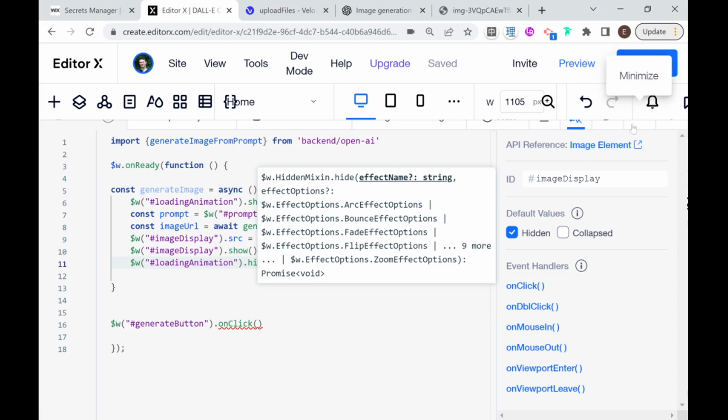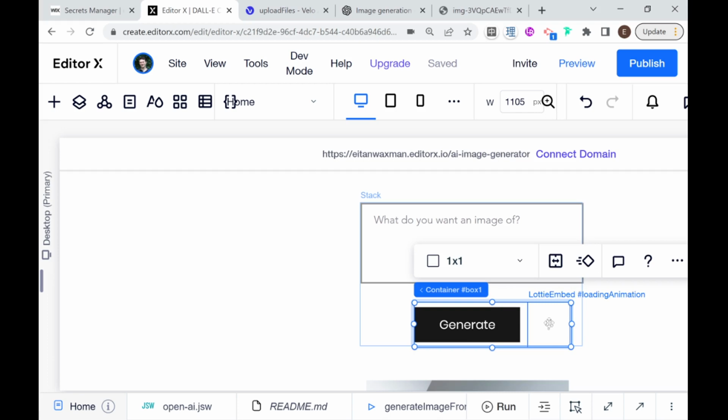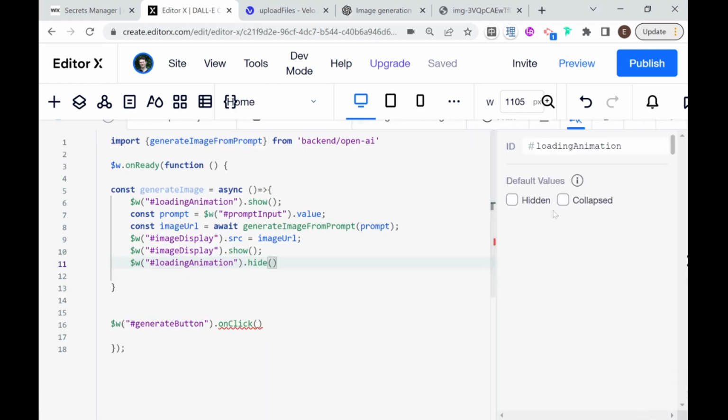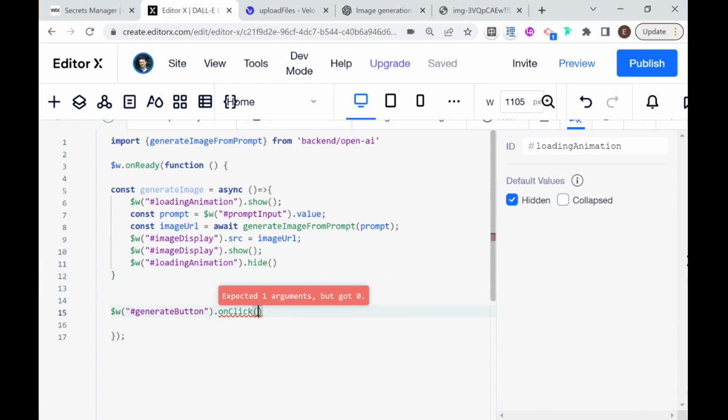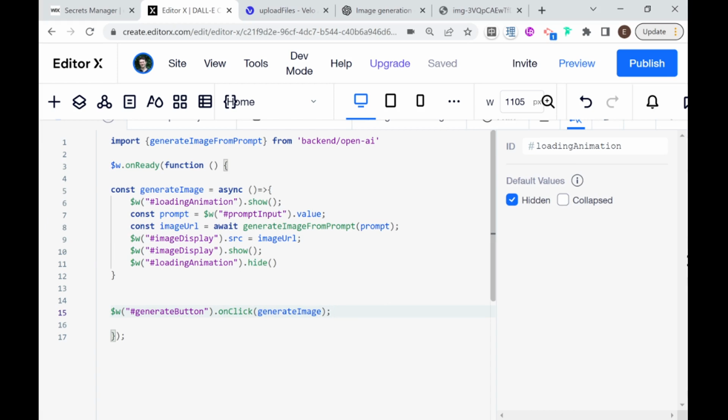Let's just make sure that our loading animation is actually hidden. Hidden. Excellent. Now I'm going to go ahead and I'm going to pass this generate image function to the onClick event listener over here. So generate image. And this should be enough to get our website working.